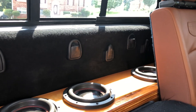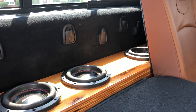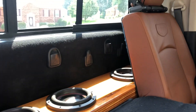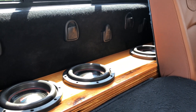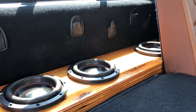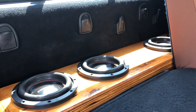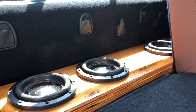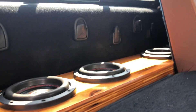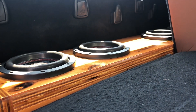You could do two 12s. It all depends on the displacement of the subwoofer and the needed airspace, because once I put the subs in and put the port in, if you don't have enough left over for the subs to perform, I would not build that enclosure. I don't build custom enclosures just so you can say you've got four tens or four 12s back there if it's not going to perform correctly. My custom enclosures are built to specs — I'm building the enclosure for the performance of the sub.